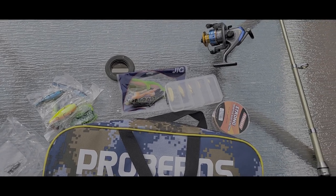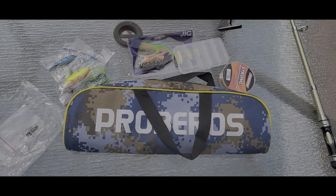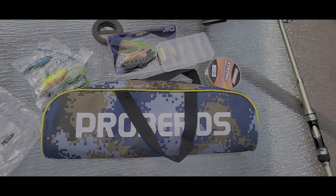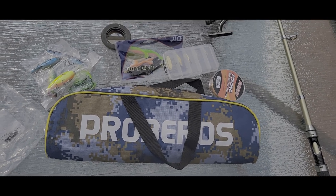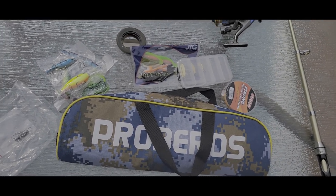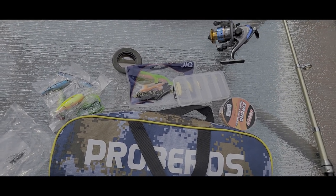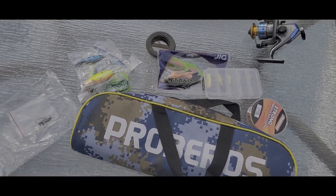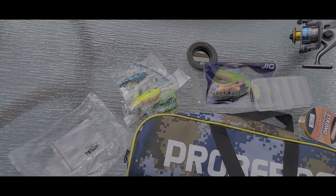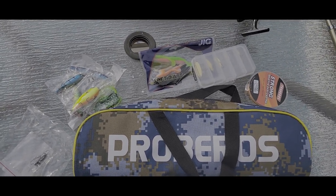It looks like it'll be an interesting light setup. I'm going to take it out to one or two locations, maybe down to the creek even, and try it out and see what happens. I'm pretty sure that the lighter spoons will work well on this setup. I know the soft baits, probably on those jig heads, those little paddle tails should work well, especially if there's crappie around. Not so sure about the hard baits, but we'll give some of them a try and see what happens. Anyway, hopefully next time you see me, I'll be fishing this stuff.